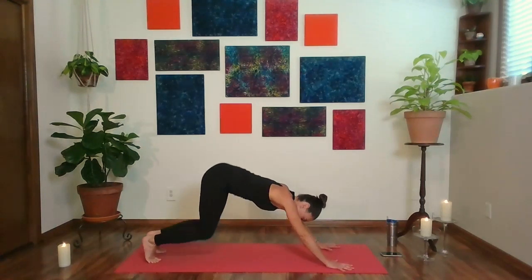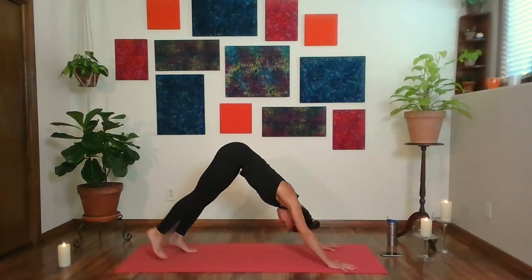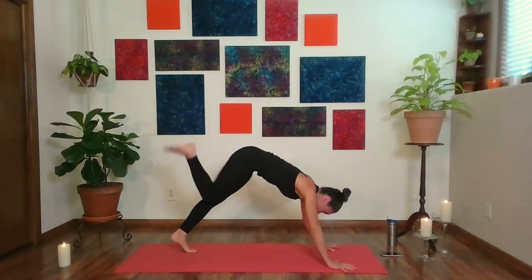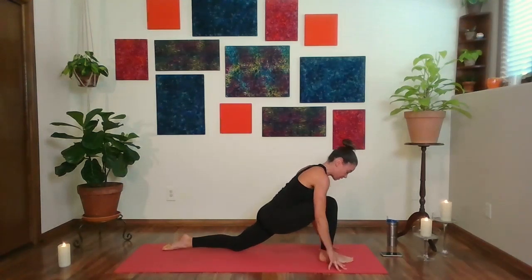Toes curl, hips lift up and back, downward facing dog. Set your foundation. Keep the hips high, reach the right leg up, three-legged dog. Step the right foot to the hands, left knee will lower. We're coming back to that low lunge.